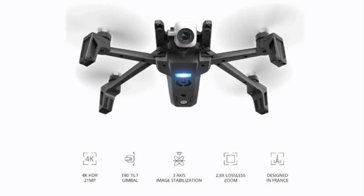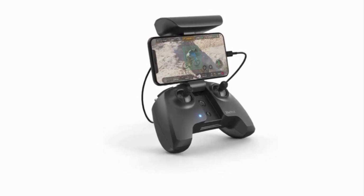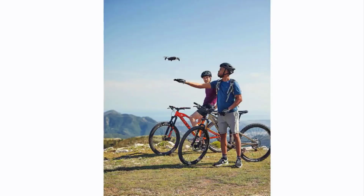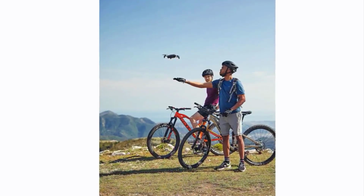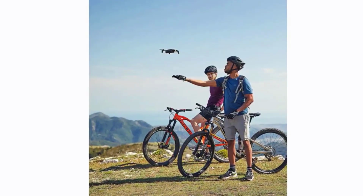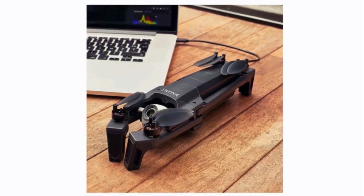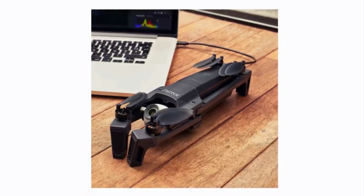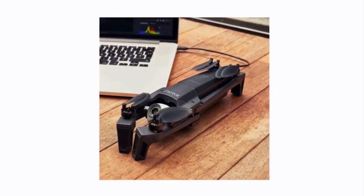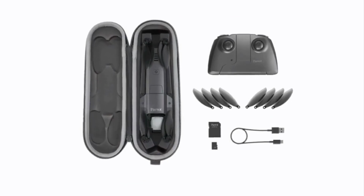The Anafi Parrot drone can have up to 25 minutes of filmed flight time thanks to an intelligent LiPo battery that optimizes its life and charges 60% faster using the power delivery USB Type-C charger. Operating temperature range is -10 degrees Celsius to 40 degrees Celsius. With its ultra-compact and lightweight carbon frame, 320 grams, this quadcopter drone unfolds in less than 3 seconds, reaches a speed of 55 km per hour in sport mode and withstands winds up to 50 km per hour.